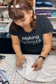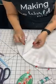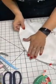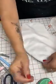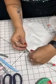Okay, so when you're doing this part, make sure that all of your little hair pieces are coming in and none of them are flipping out over here. All right, and make sure that those are tucked inside. Okay, and this is a lot that we're going to have to pin through, so it's a lot of layers. So you need good pins.